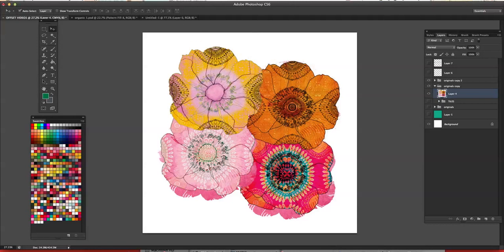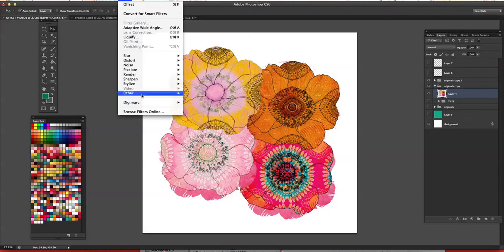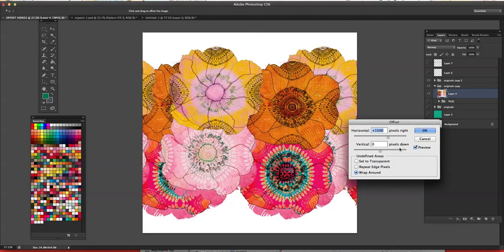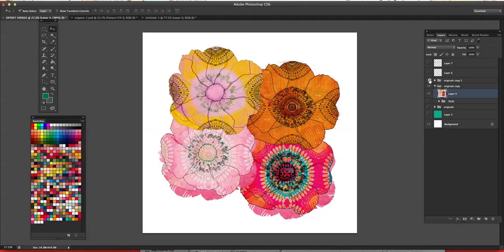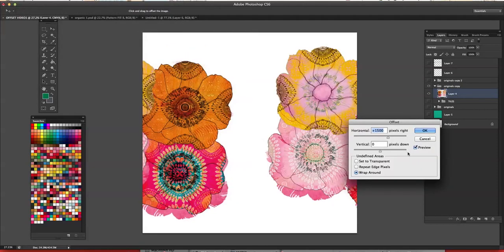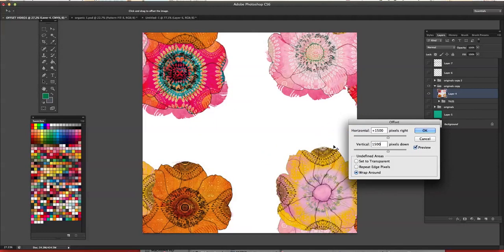edges, and we want to go to Filter. Let's just check what we're doing. Yes, Filter, Offset. It's slightly confusing there because I've got 2 visible, so I'm going to hide my other copy. Yeah, and I'm going to do that again. Filter, Other, Offset, and it's not doing anything on the vertical for now. You might want to see what it looks like. In fact, let's do that for now as well. So we're doing vertical and horizontal.